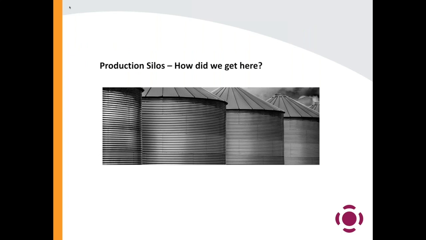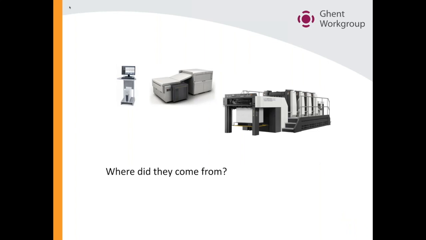Part of the problem is that we got hung up, and it wasn't really something we created ourselves, but things moved very fast, and we wound up creating these production silos that we need to start getting over. When you're looking at workflows in particular, one of the first things you need to look at is: where are these production silos? How did we get there, and how can we eliminate them? So where did they come from?